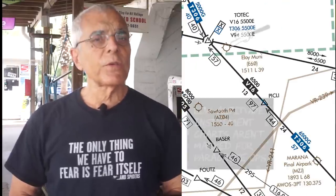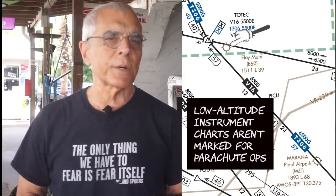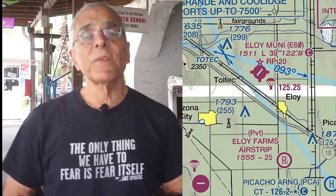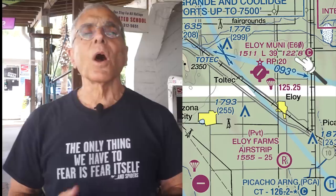And by the way, there's no reason you can't file IFR, in which case ATC will keep you well clear of parachute activity. Next best in real time is the Common Traffic Advisory Frequency, or CTAF. It's right there on the chart, on your app moving map, or on the airport data page on your GPS navigator. While it's not a requirement, most skydive pilots give both a warning and a jumpers-away announcement on CTAF.